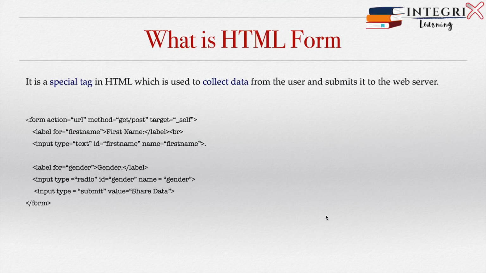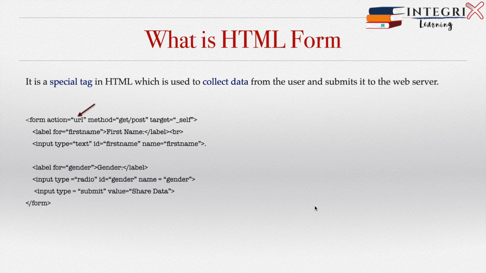As you know, in a PHP file, CSS and HTML are part of that. PHP script as such cannot display anything. It has to send the output back to the browser in HTML form so that the browser, Chrome, Firefox or Safari, can interpret what is being sent and display it to the end user or client. The form tag is a special tag in HTML which is used to collect data from the end user, and then send that data to the server.